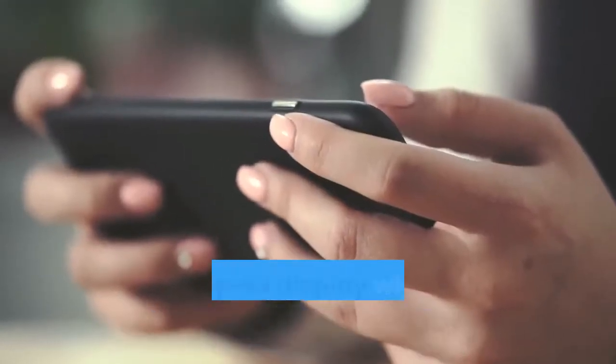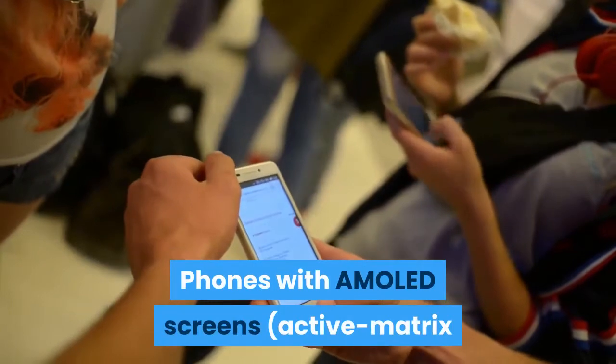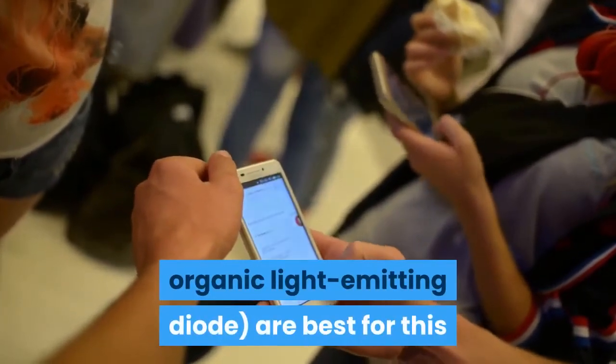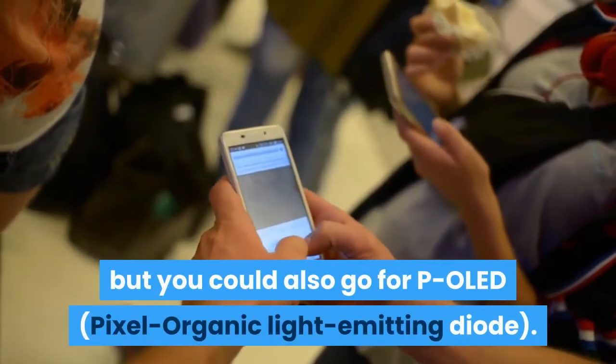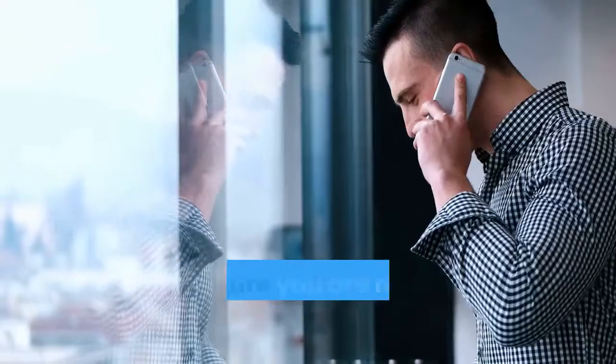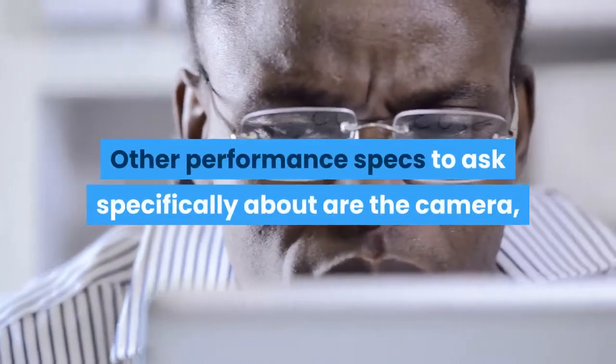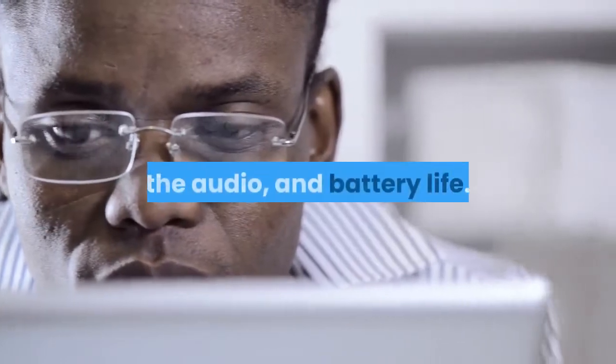You want to get a phone that has a good display which makes viewing content easy and fun. Phones with AMOLED screens are best for this, but you could also go for POLED. Make sure you are thorough about the resolution and storage on the phone. Other performance specs to ask specifically about are the camera, the audio, and battery life.